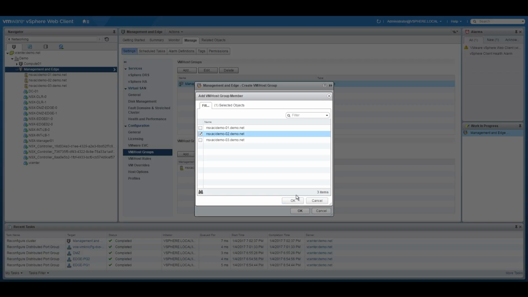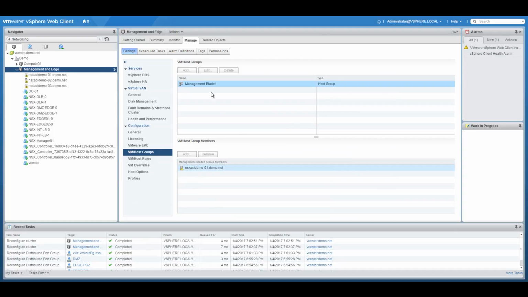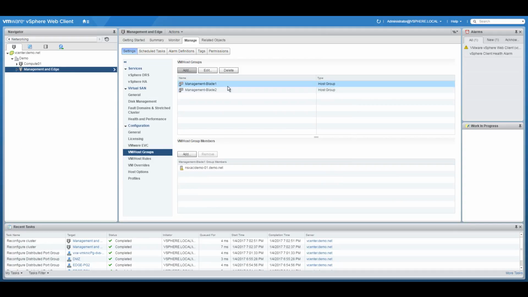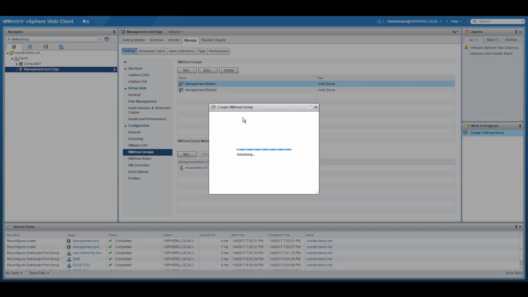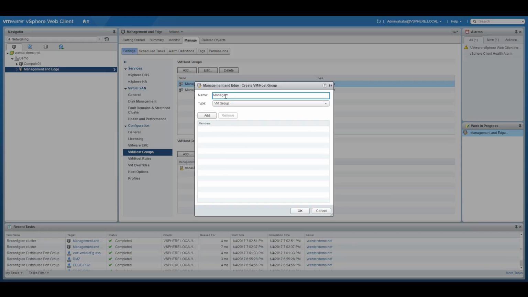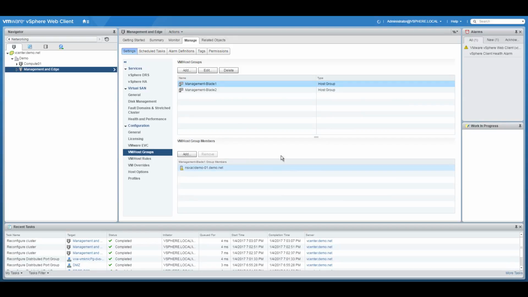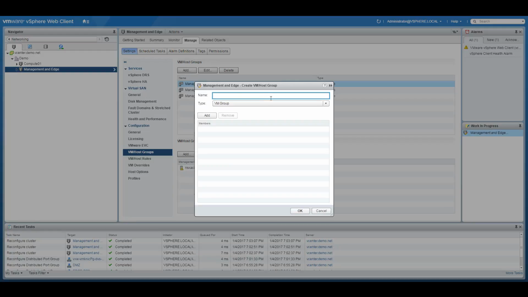We're going to point it to blade 2. Blade 3. And so I've got my host groups, and now I want to create my VM groups.